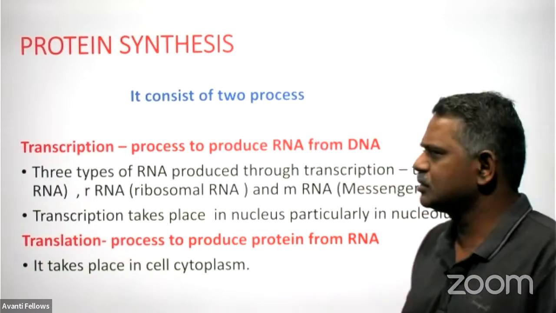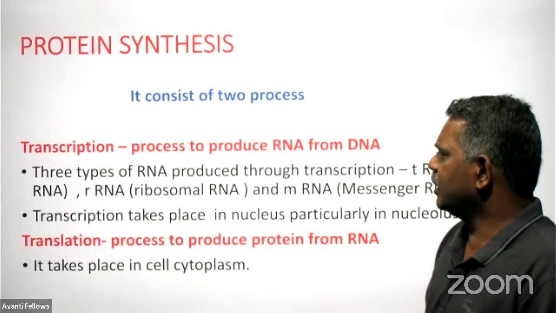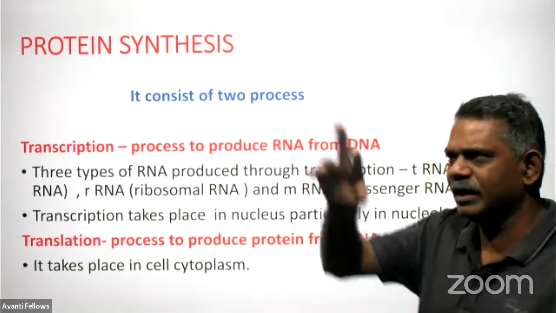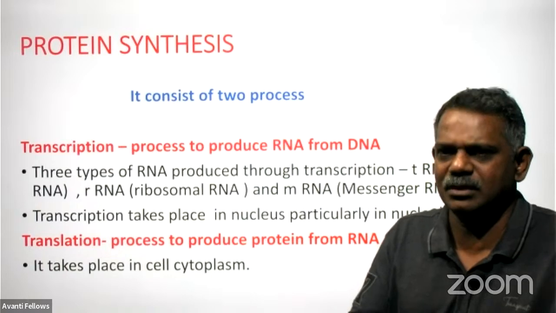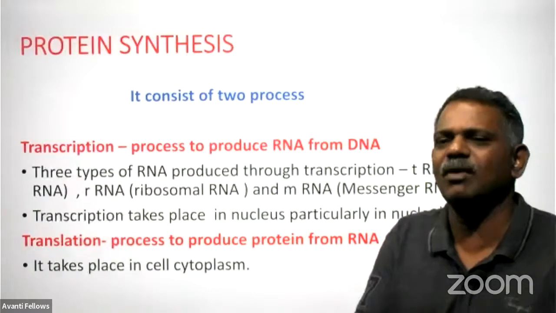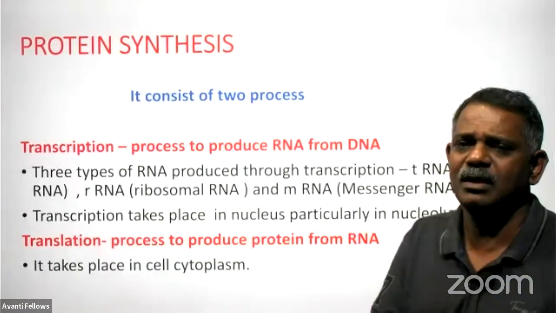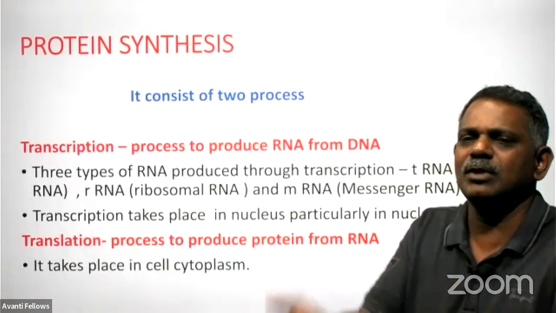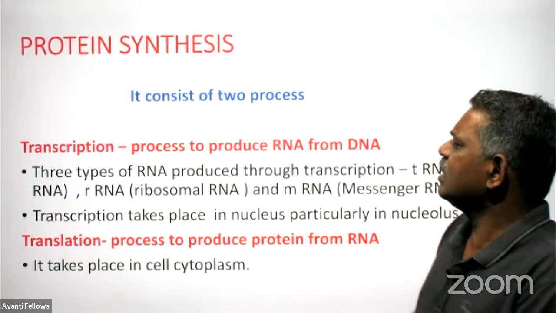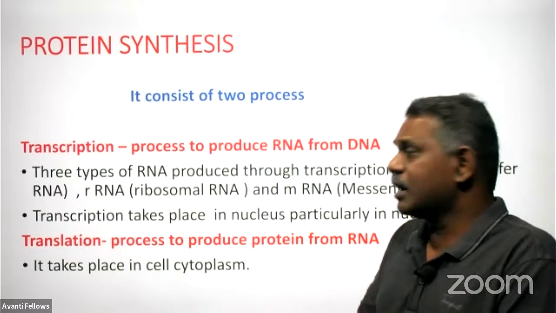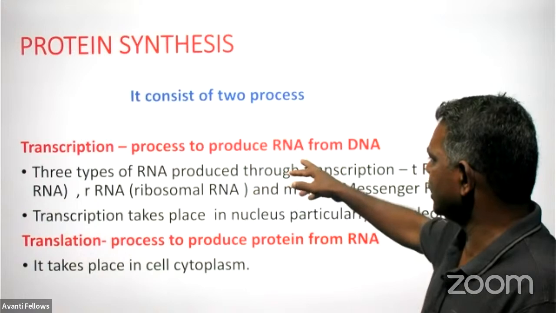There are two steps. Maybe knowing about these two steps, one is transcription. It is the process to produce RNA from DNA. DNA is double stranded. DNA cannot be used for preparing the protein directly because this protein should be produced not only one time, but many times. So we cannot use DNA directly. It is storing the information only. But this information they are passing to the RNA to prepare a particular protein. And the process of formation of RNA from the DNA is called as what? The transcription. Process to produce RNA from DNA.